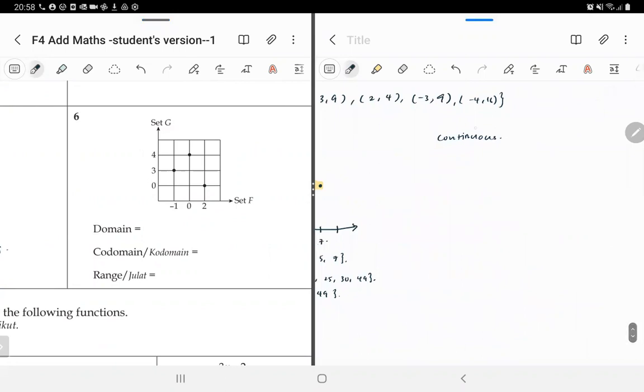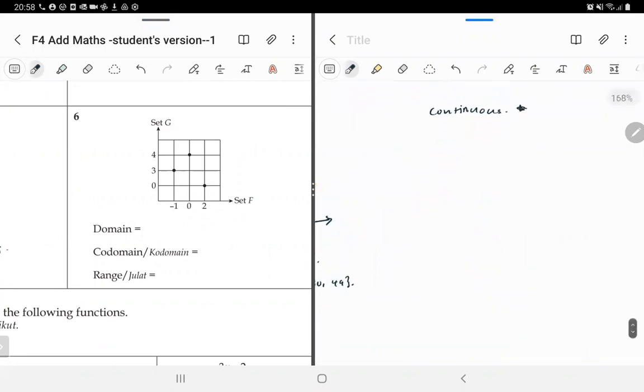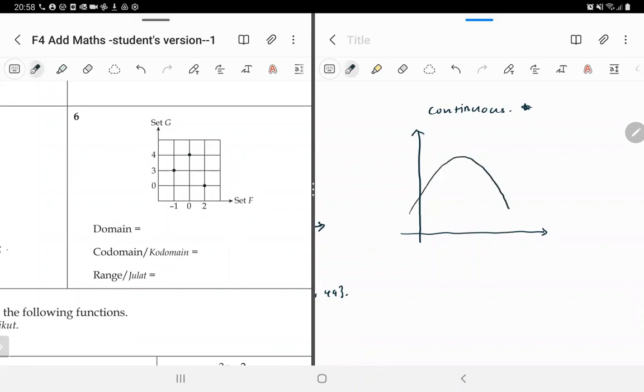Okay, this one is important also because in a lot of the questions it will ask, especially in chapter 2 or 3, but you need to know the concept. So continuous data is actually like a curve. So when you have a curve graph or something like that, domain means the x value. So let's say if I say that the domain is from this one to this one, so it will be drawn from this line to this line only.